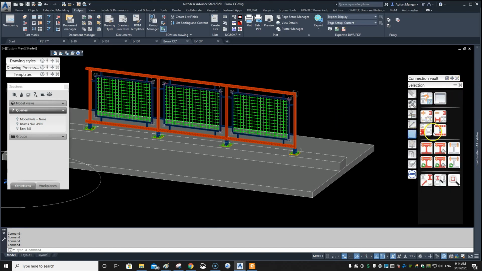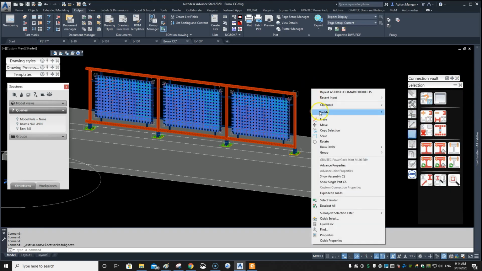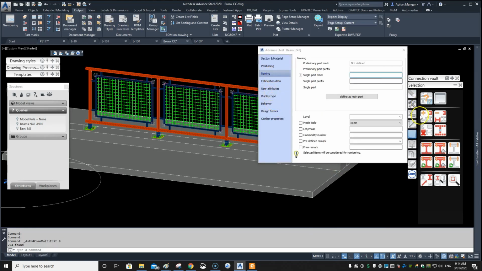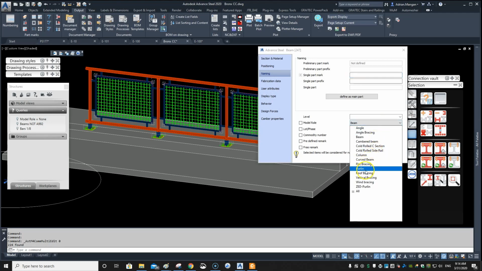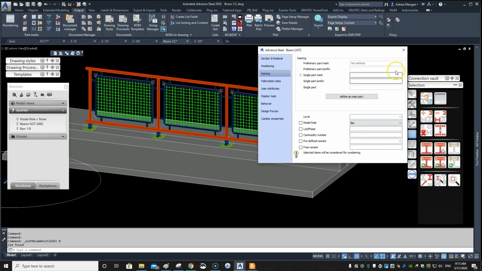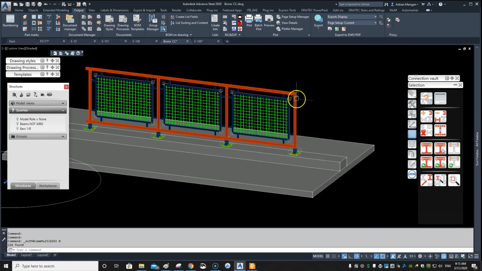These are just highlighted now, so what we need to do is select all those, and then we need to do advanced properties. We need to do name, and we need to change this to bars. So where's bar? There it is, bar. Now we can name this whatever you want. I mean, you can set up your own. Just try and keep it similar. And so that's good. They're all updated.